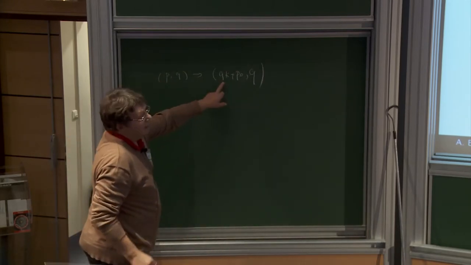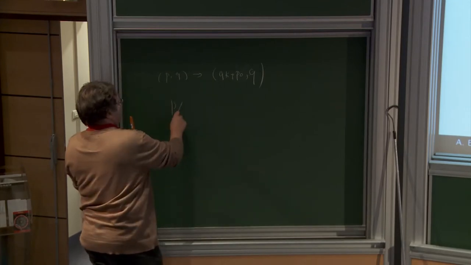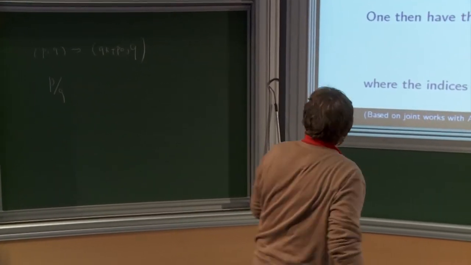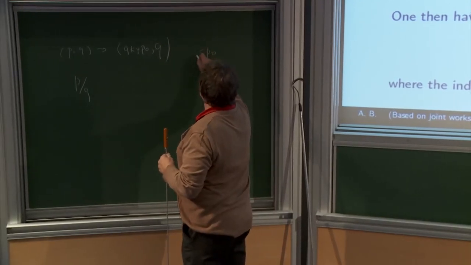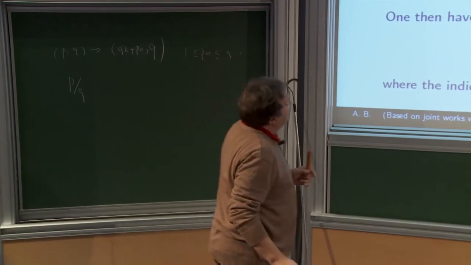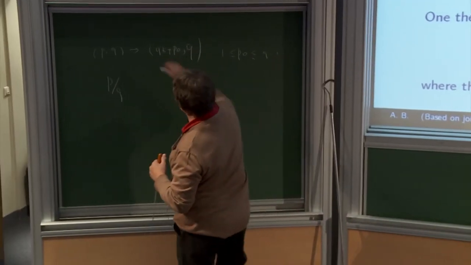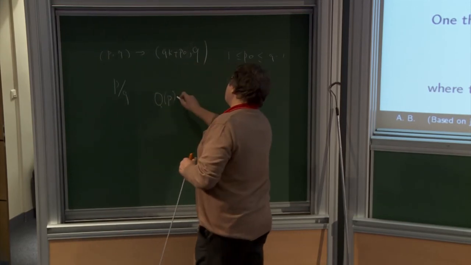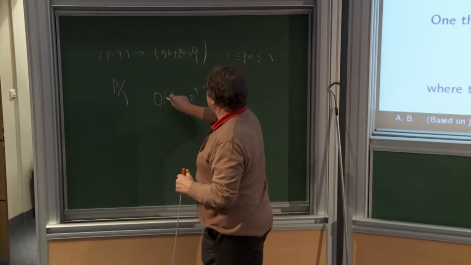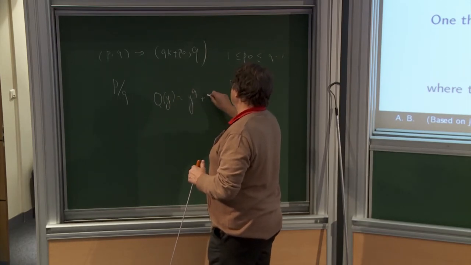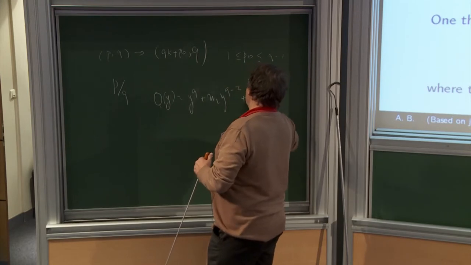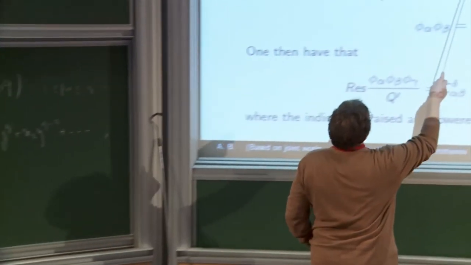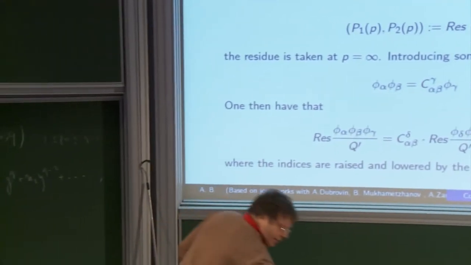Here K is the integer part of this ratio P0, and the remainder. So P0 is all this series connected with polynomials Q of P, not this one. Which is, let me, like Y. And this is the definition of our algebra. It's our algebra of polynomials modulo Q prime. Q prime is the derivative.